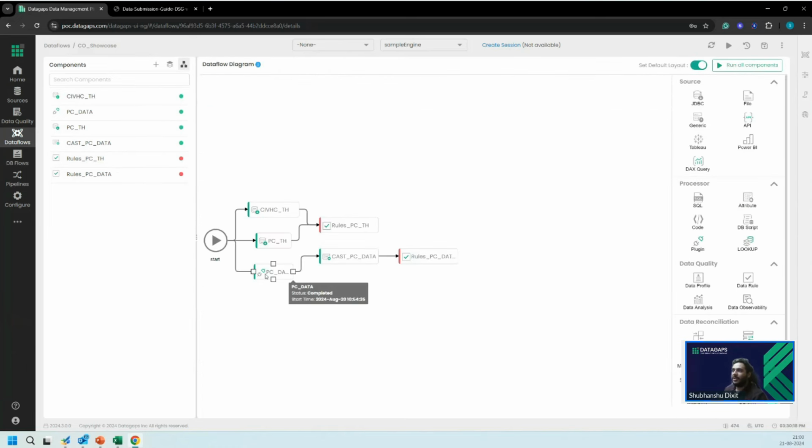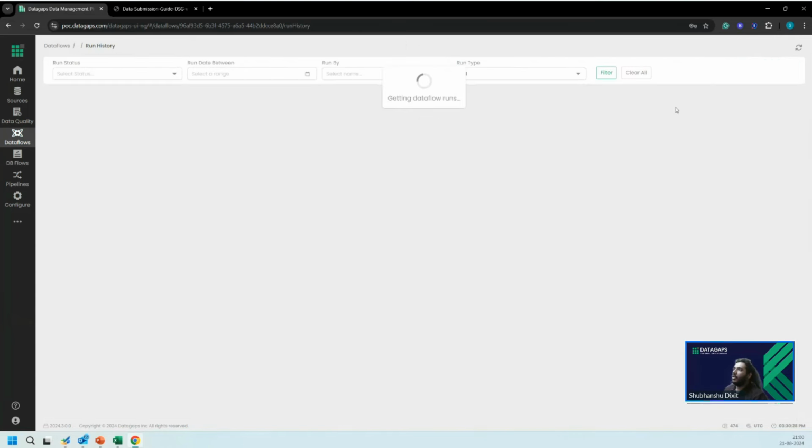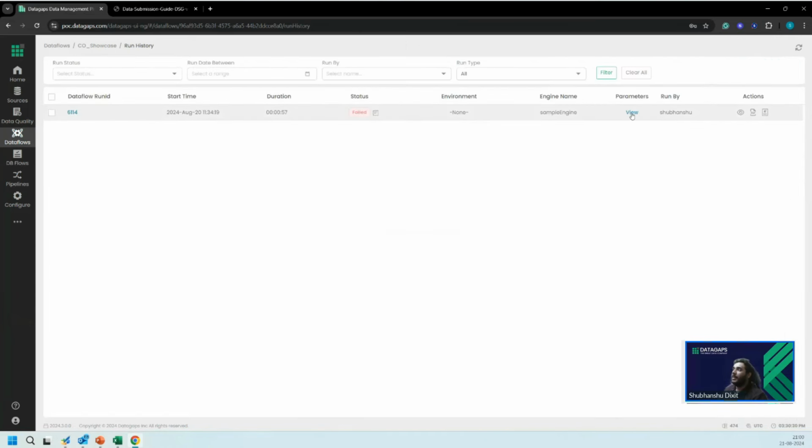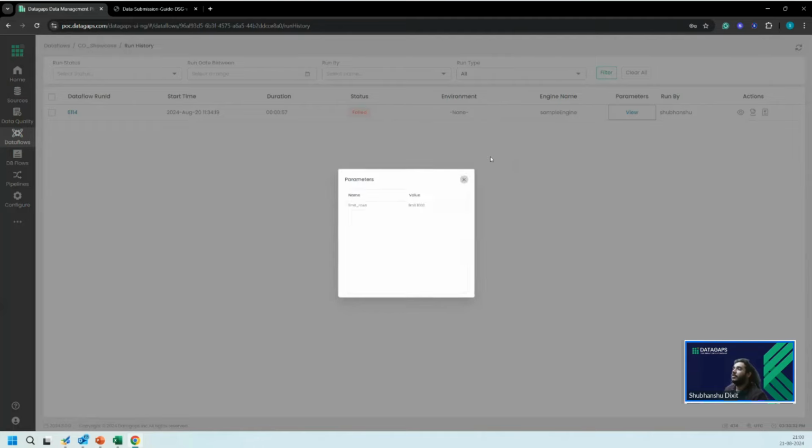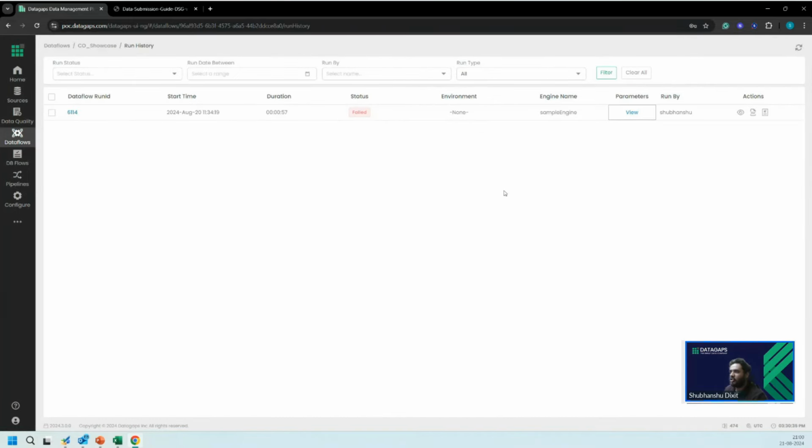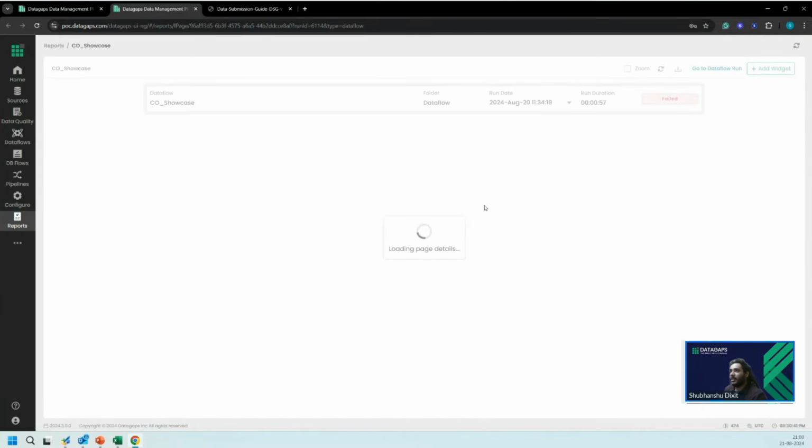And in another use case, we are actually validating the raw file itself that we have generated. So now that we have done all of this, let's see what it looks like from the end user perspective. Every run that you do is going to be saved. We're going to keep track of any parameters that you might have defined. We're going to keep track of every run detail, including the duration, checkpoints, and other aspects. But as an end user, what you're going to get is a nice report that can be customized as well.